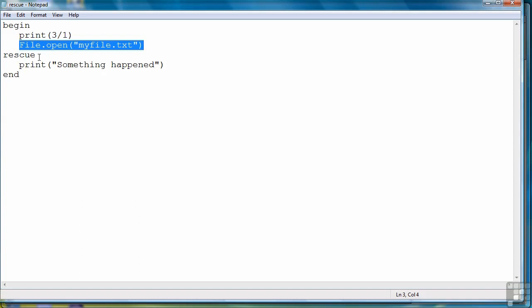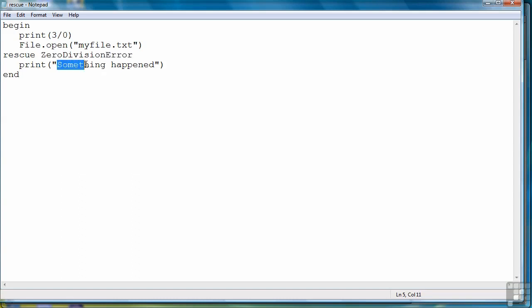We can have multiple rescue clauses in our program, kind of like an if-else if, so that if one situation doesn't match, you can try a different situation. And you can do that by naming the errors that could occur. So for example, for a divide by zero error, the error is ZeroDivisionError.